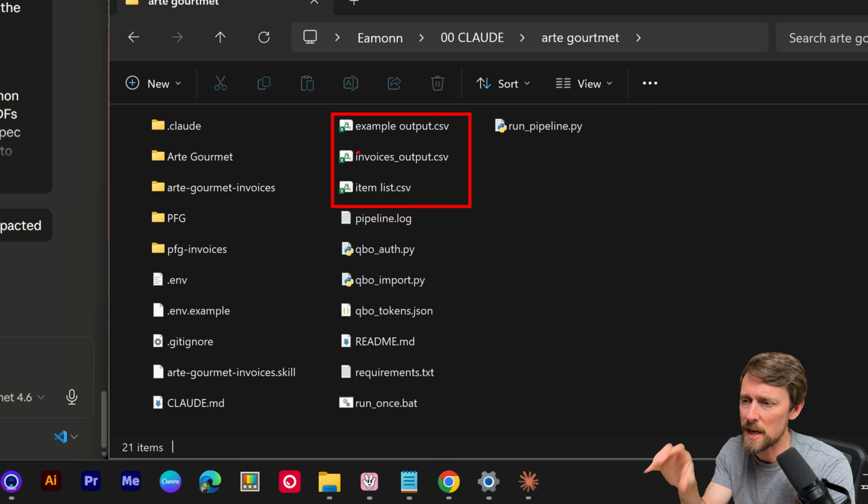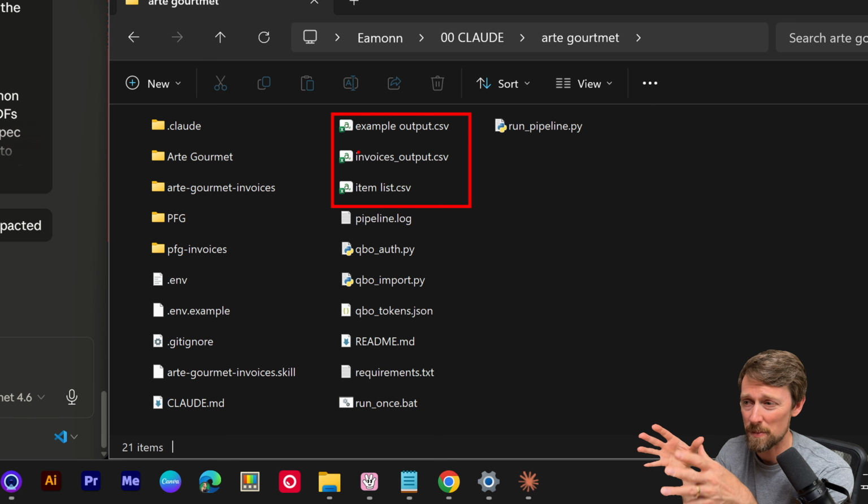But the point being is it took everything that I did, and I had to have a process for this, a system for this that I was currently doing, and I told it, here's what I need it to look like at the end. Here's what it looks like at the start. Here's the information you need to get. There were a couple edge cases, but not really. It was pretty straightforward. And I asked it, what do we need to do to extract the information and then upload the information to QuickBooks? Because it's a 2-part thing previously. And if I can just do this in one fell swoop, let's do that.